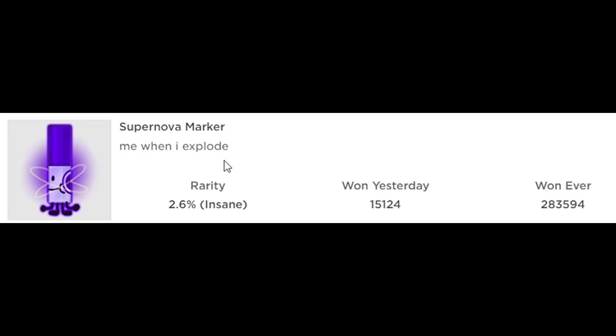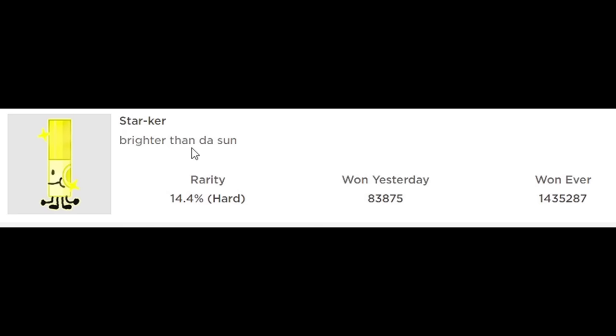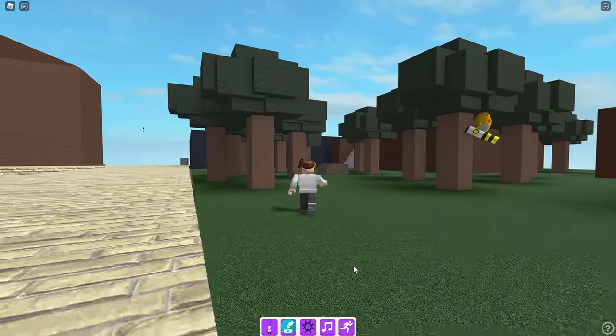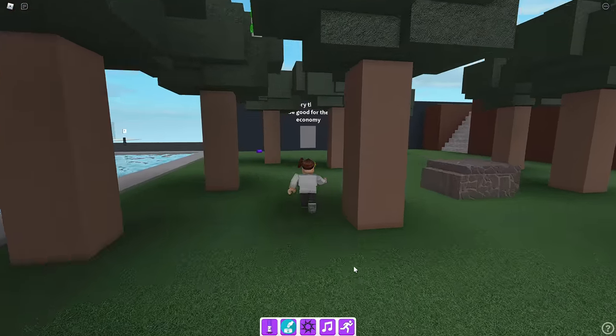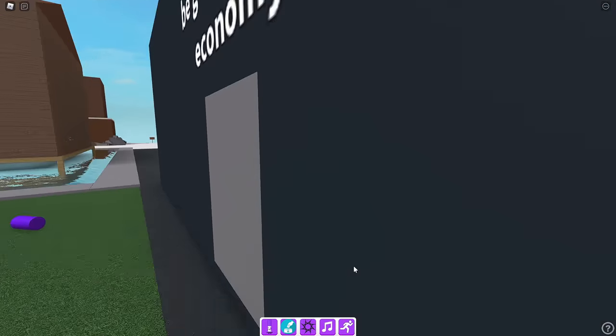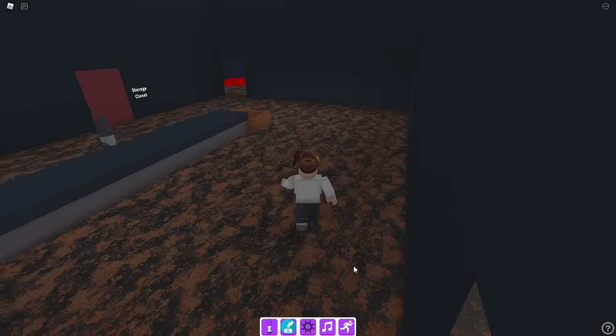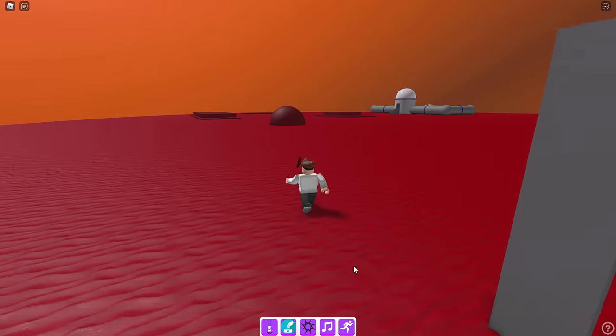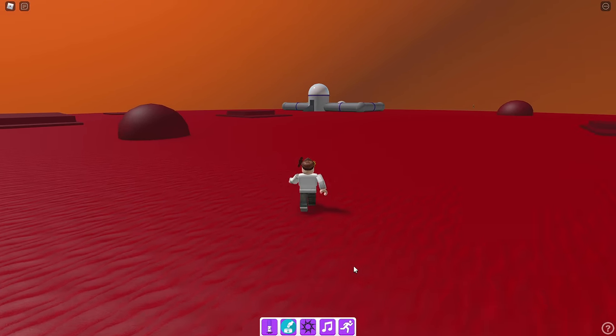All right, up next is supernova, and I believe we actually have to get another one first. I think we got to get Starker first before we can get it. Okay, so we're going to head back to the factory, back into space once again. Go through the door. There we go. Around here, jump down there. Okay. Boom. So go all the way over here.